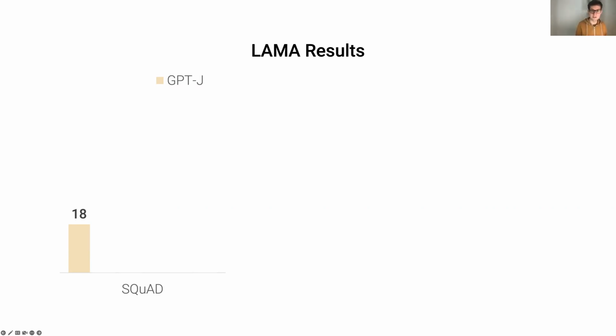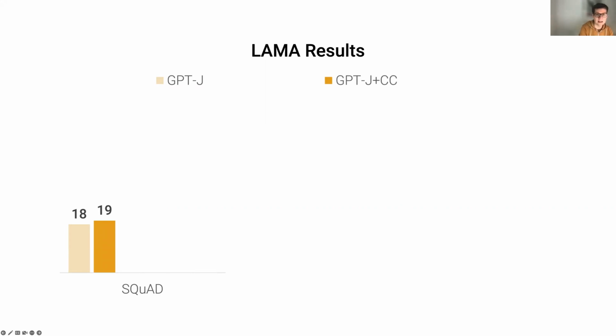So LAMA has three subsets, one of them being the SQuAD subset that we can see here. And we show accuracy scores. So the very first number we see here is what we get from GPT-J without any fine-tuning, just zero-shot prompted on this task, and it gets a score of 18. Now, to get a fair comparison, we also took a variant of GPT-J that we fine-tuned further on our language modeling corpus, but without any API calls, because that additional fine-tuning might already be helpful to some extent. So this is what we see in orange here.